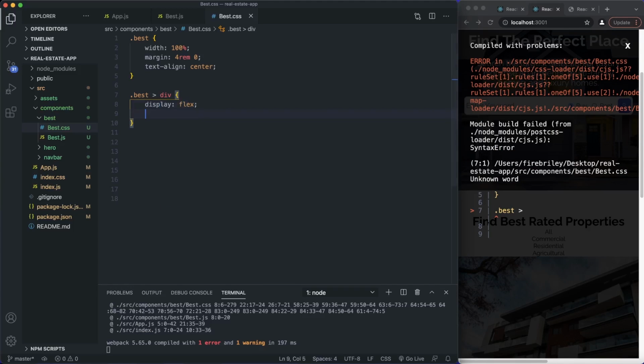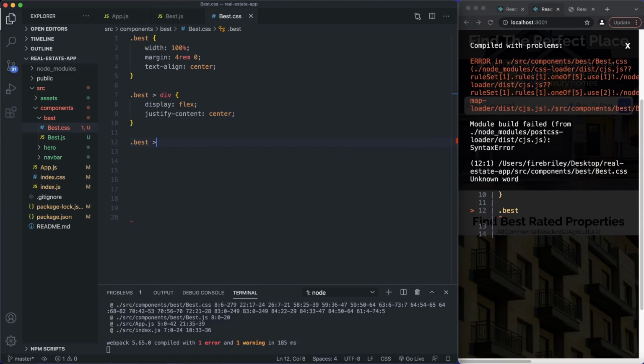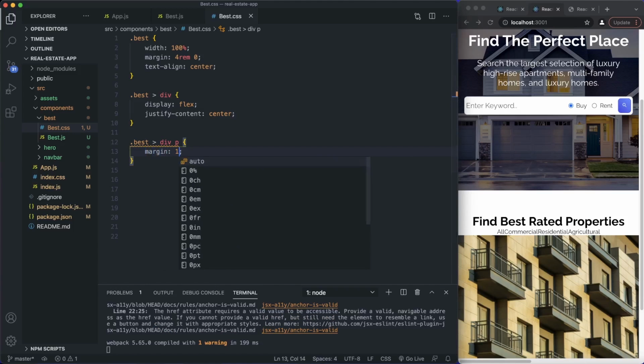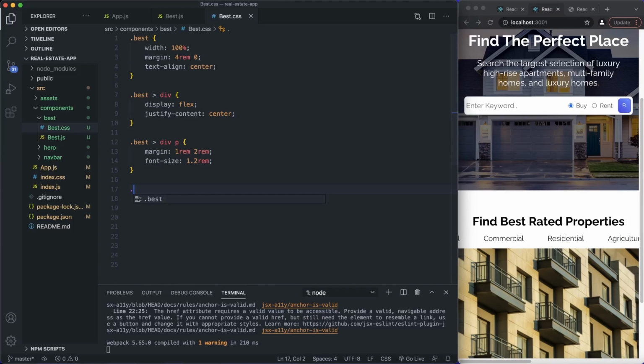We'll display flex, justify content to the center, and also .best div, and then the p tag in there. We want the margin to be 1rem top and bottom, 2rem left and right, font size 1.2rem. And then we did that span with a bold, font weight 700 to give this a nice little bold section there.